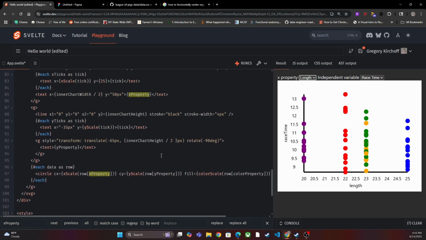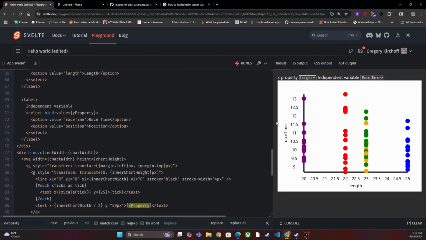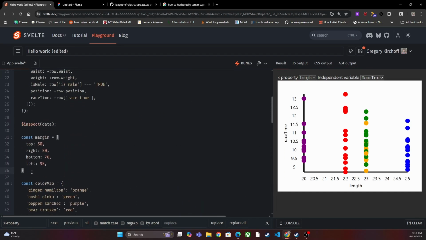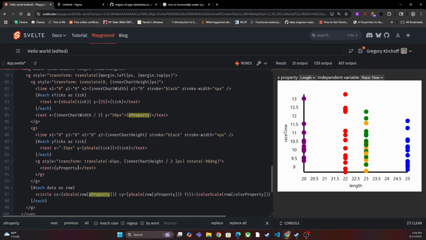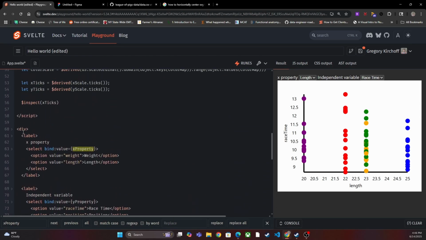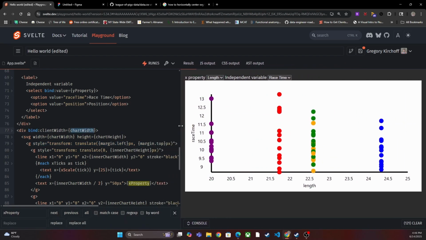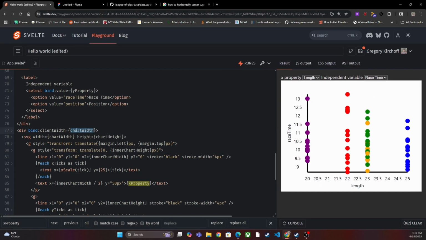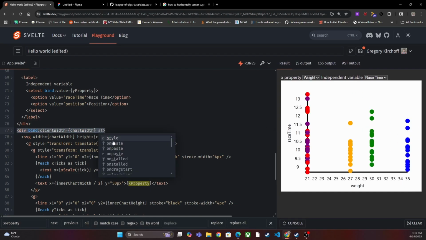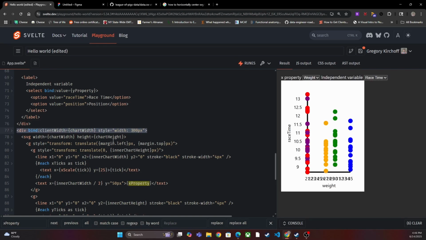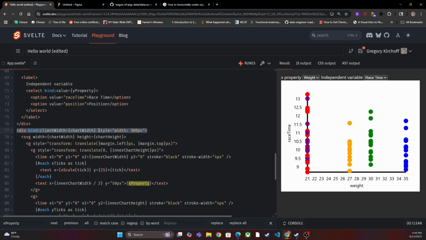So great, that is a fully interactive chart. That is everything you need to know now to make any data visualization you want. Because every single pattern you see here is the ones you're going to use. Like the same margin pattern with this group, which I scrolled by over here, with the SVG, with the width and the height, and the group with the margins. That is in binding to the client width. That is exactly the patterns you're going to use everywhere. And as you see, it's fully responsive now. And again, because it's just binding to the width of the div, you can style it to have a width of 300 pixels, and it does just work. And I can change it to 500, and it just straight up works.